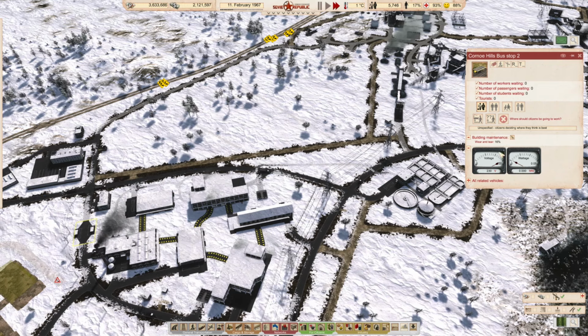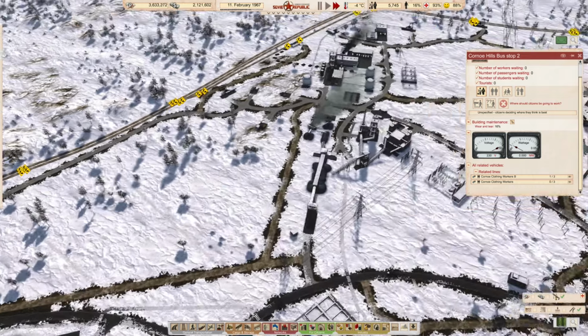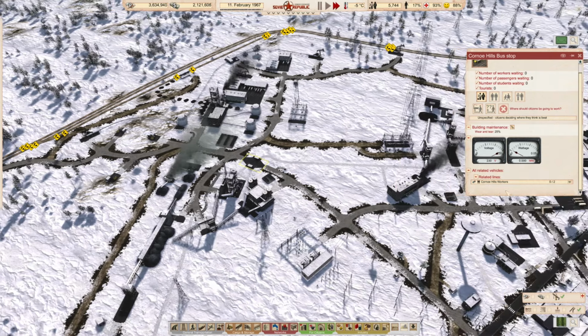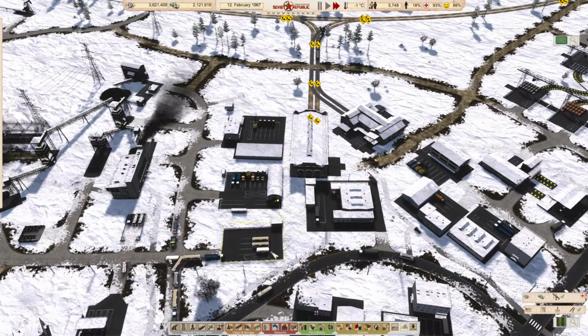Interesting, we can't actually see all related vehicles. Here we go. So we've got 2 lines here with 3 vehicles each. So I think this one is fairly well served. This one, on the other hand, has 1 line with only 2 vehicles. And so I think an extra line is worth our effort over there.